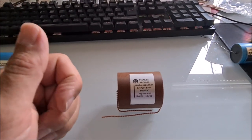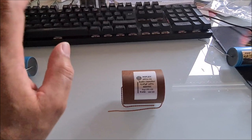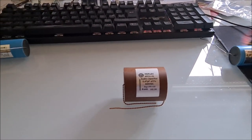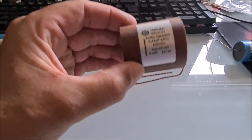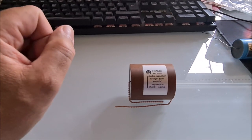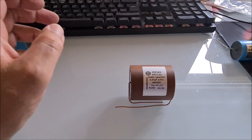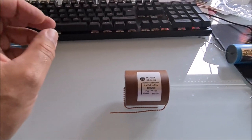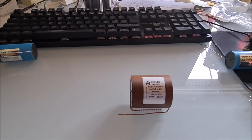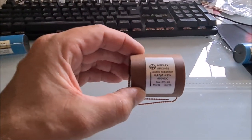It's better bass, it's more dynamic. I found my mid-range here. I always thought about my mid-range, and I thought, oh, it's a little bit more dynamic. With this tweeter cap here, the mid-range is more dynamic. And the bass is more refined, more colors in the bass. It's easier to listen to and follow the structure of the music in the bass with a better capacitor for the tweeter again.